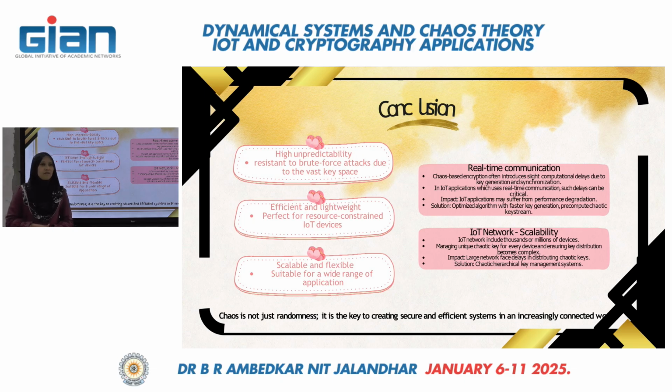Ma'am, if we come up with a new cryptographic algorithm, what we do is check it via a few automated tools against various attacks. A well-known tool is Avispa. So are there any tools or checks if we develop a cryptographic algorithm based on chaos theory? Are there any automated tools available to check that, or do we have to do it manually? No, we have to do it manually. So there is no tool.